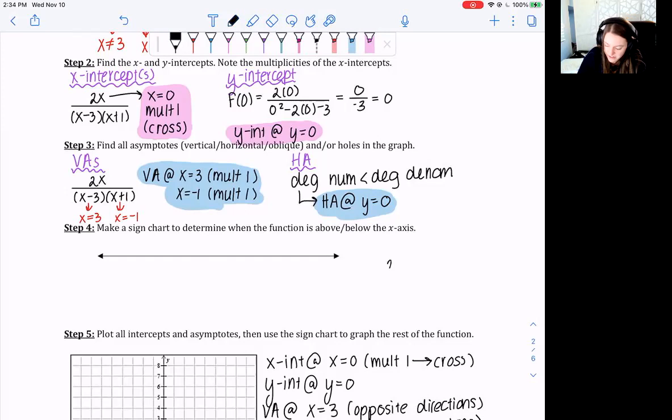So I'm going to take my fully factored rational function, and I'm going to make a sign chart. Now, we don't have an inequality here, so it's not like we're choosing negatives or positives. We're just going to use the information about negatives and positives, because we know if we do a sign chart on this, if it's negative, that means it's below the x-axis. And if it's positive, we know we're above the x-axis there. So we're going to use that information to help us decide what our graph is going to look like, where our graph exists. So we get x equal to 0, x equal to 3, x equal to -1.